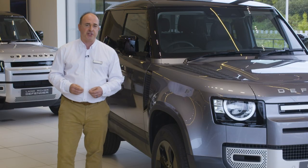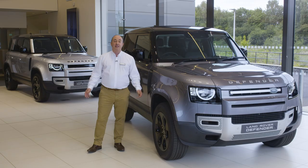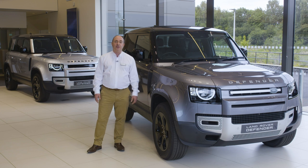With a raft of customisable options and accessories, do check out the Land Rover Online Configurator for the full selection. Thank you for spending a little time getting to know more about the Land Rover Defender — capable of great things all over again. Further information can be found on the Land Rover website or YouTube channel.